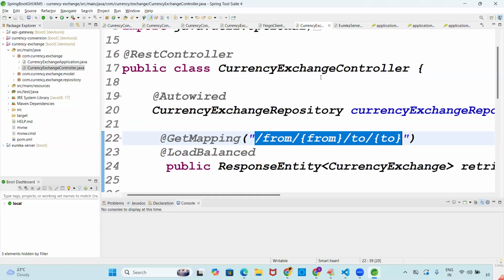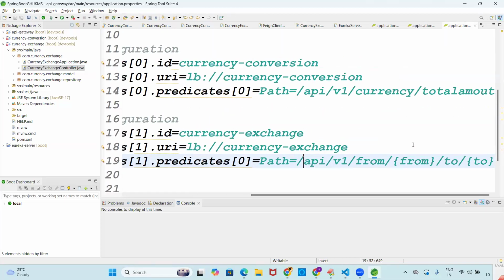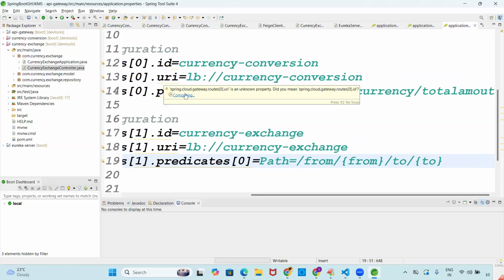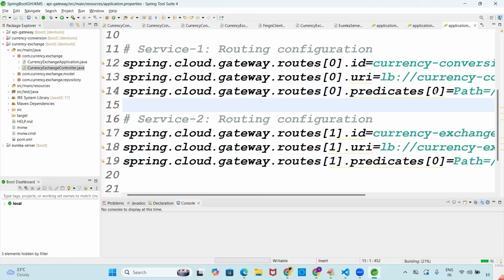Guys, do you have any API slash v1 slash something like that? No. Okay, fine. Directly you can copy this one from here onwards, right? Just write these two, required, not required. Just write the slash from and then slash to, right? That's it, guys. Once you have done this work, that's all.